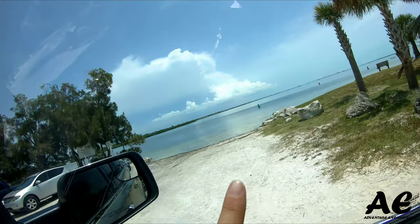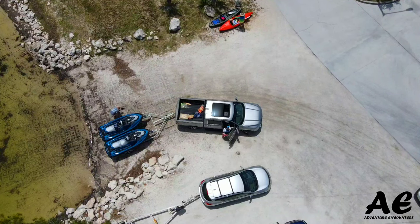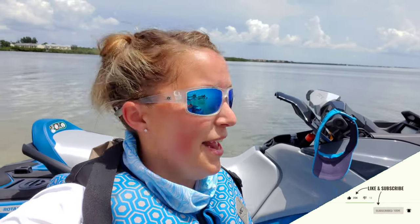There's the launch! We just got the skis out in the water and then realized a sign says we need a permit to come here to Sunset Beach and launch and park. You're technically going to need a city pass from Tarpon Springs. We'll see if we have a ticket on our windshield when we come back. Word to the wise: if you're coming out here, you need a permit to park in the actual little tiny area of Sunset Beach, but this is a cool spot and the launch is perfect.